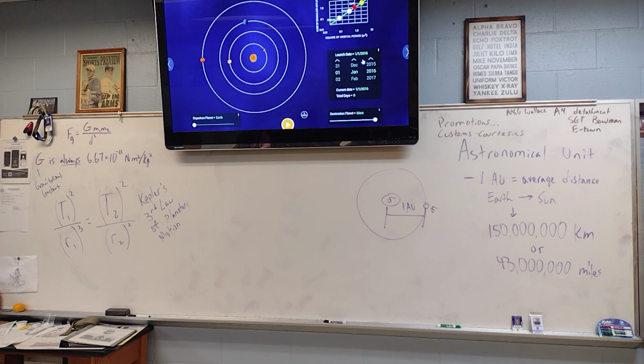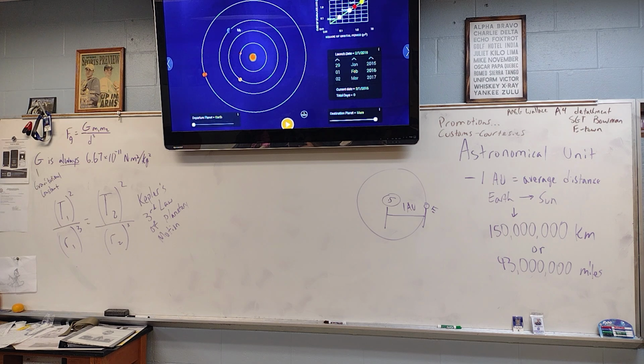So you've got to adjust your launch dates. I'm going to try it here. You can see Earth is a little bit behind Mars. So if I hit play, the spacecraft launches, and it's going to try to catch up and intersect at the same time Mars is there. It's lost. Oops, it missed. So now what I need to do is adjust my launch. I'm going to try to get a little closer. This looks like it might be a little closer. Nope, still going to be behind.